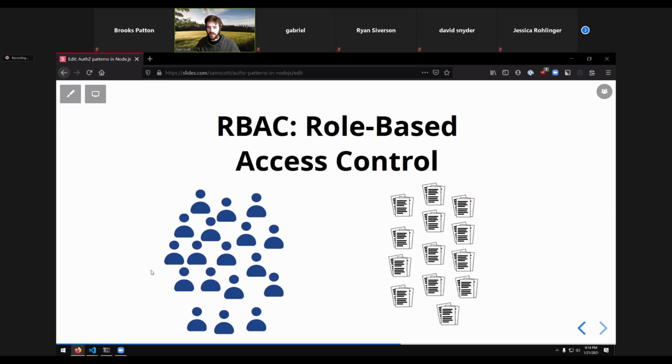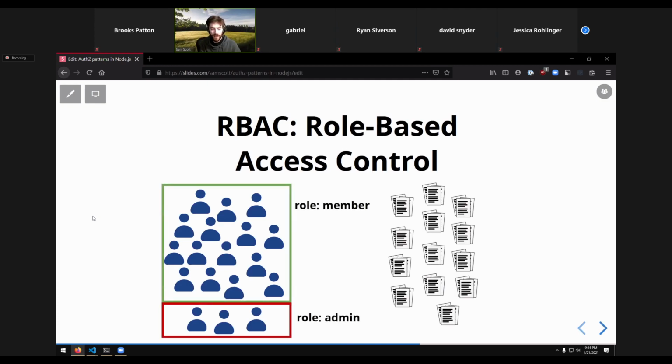So the idea of roles, or you might have also heard this called RBAC, this acronym comes up a lot, which just stands for role-based access control. The general idea is you have a bunch of users, you have a bunch of resources, and you want to decide who can do what inside all that. Now, instead of individually going for every single user and saying what they can do, it's a lot easier if you can just group them in one big category. So I'm just going to say, well, these users are all members, and these users are admin.